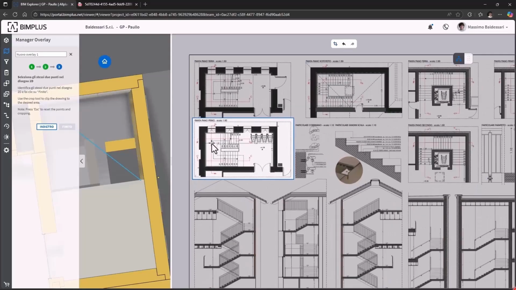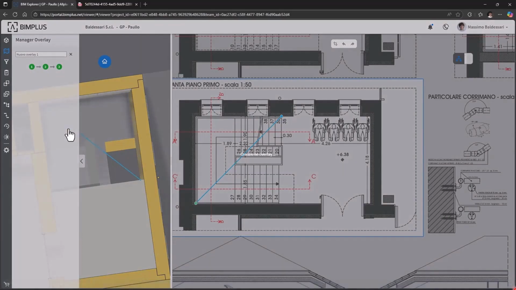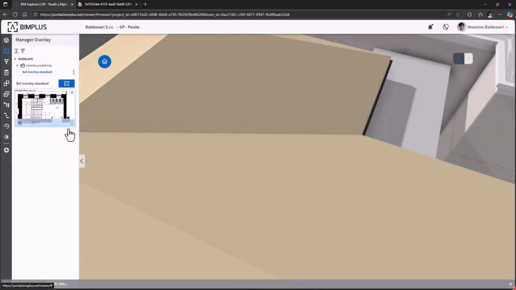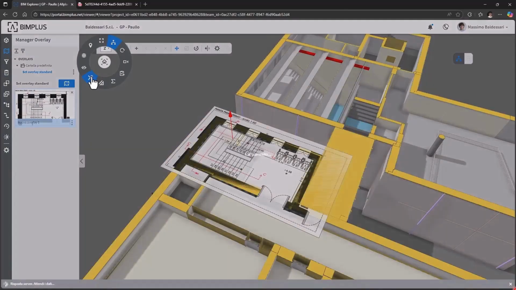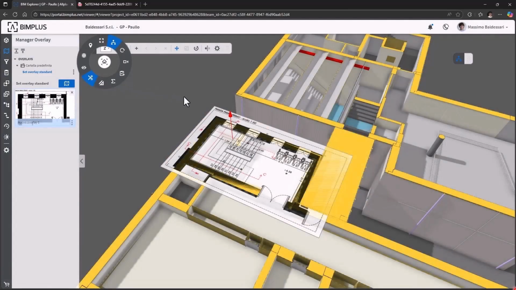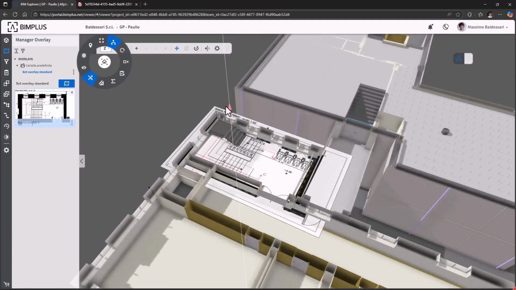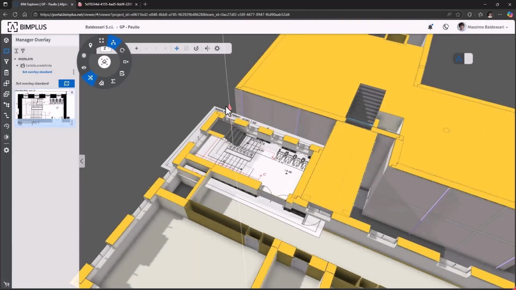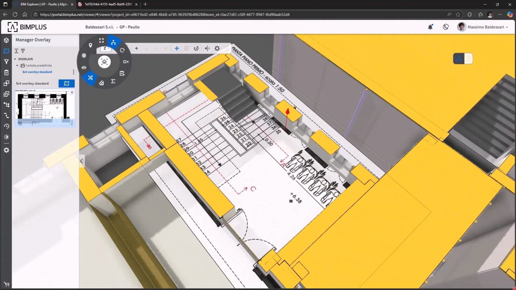Next, I will zoom in directly on the specific portion of the model that I am particularly interested in, and I will then define exactly the same corresponding points in order to create a precise calibration between the PDF and the actual physical model. Let's go back into the BIM Plus navigation environment. I enable the section mode and then slightly raise this part so that the 4 windows I mentioned earlier appear, which serve as a clear reference point to clarify that I'm working directly on this particular stairwell area.